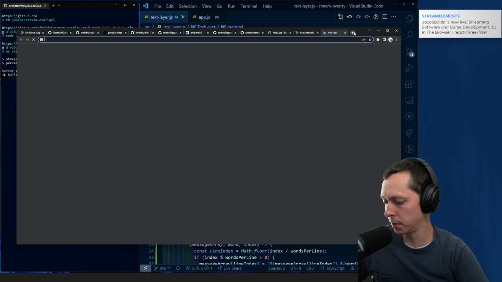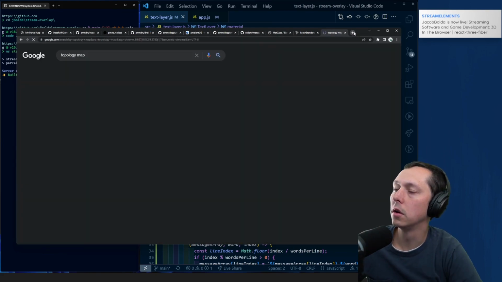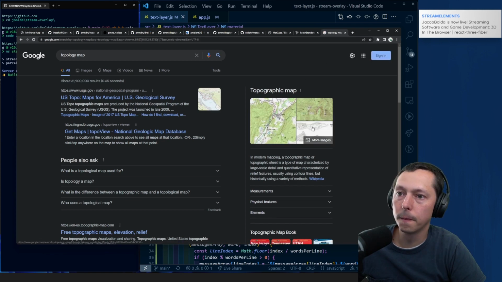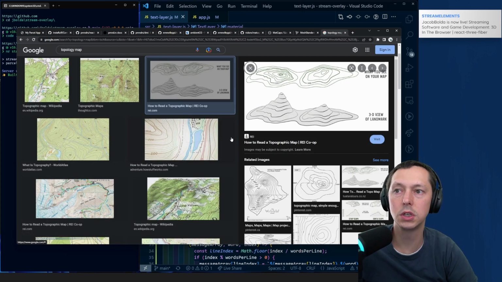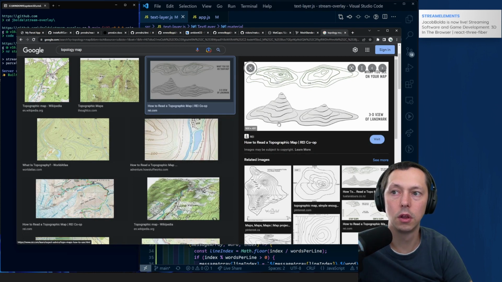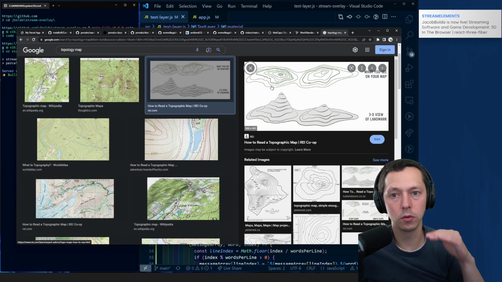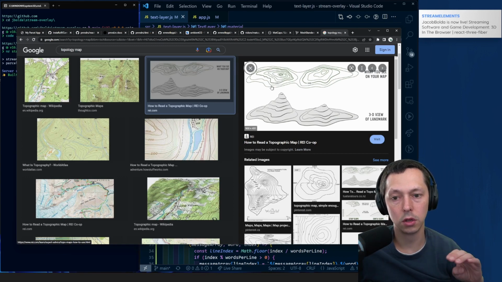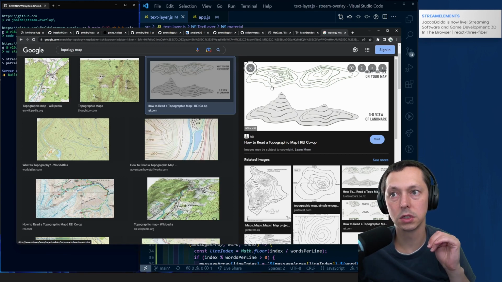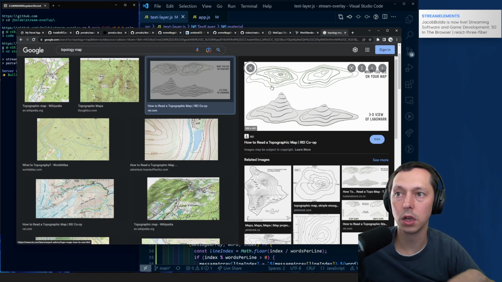So let's see if we can pull up a topology. This might be something like that. So you can see we've got a mountain. Every time we have a transition from one elevation to another elevation, we have a line, and we can represent the 3D depth via the lines and the contours in 2D.